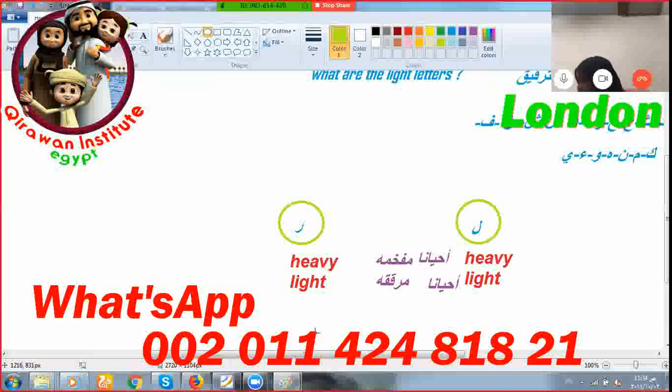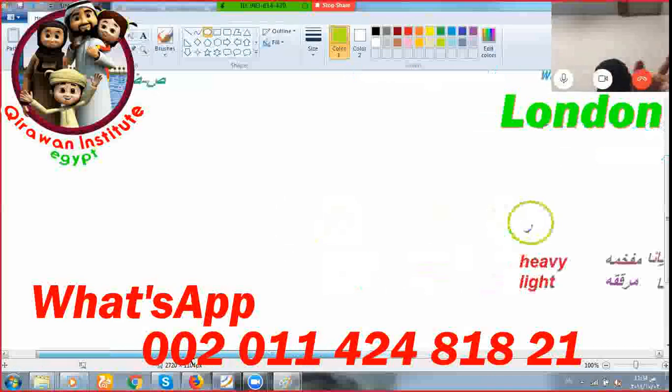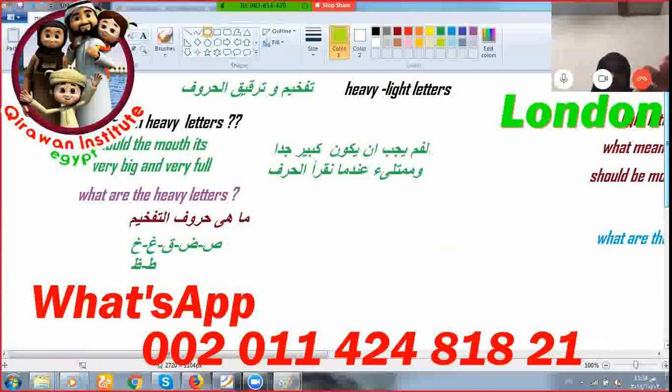We're taking just this today in tajweed. The homework, sister: I want you to practice the light letters and the heavy letters. I send this page to you now in the chat. Please study this page very well, because in the next lesson, before starting, we will do a test on all this. And inshallah, in the next lesson we will memorize Surah Al-Fatiha with tajweed without any mistake, and read some ayah from Surah Al-Baqarah.